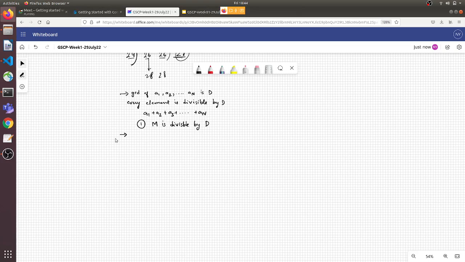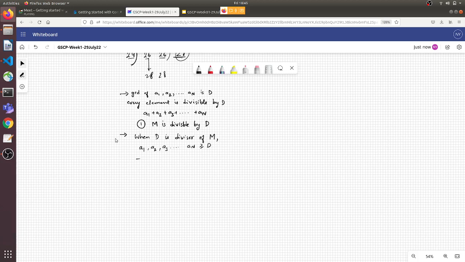Now, when d is a divisor of m, then what can we say? We know that d is a divisor of m, and d is also a divisor of all the elements, so all the elements a1, a2, a3, dot dot, an are greater than or equal to d.